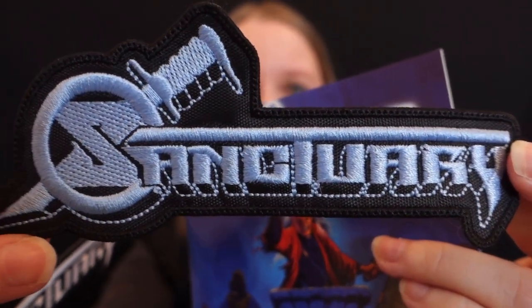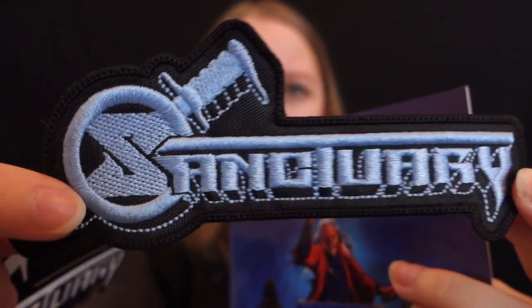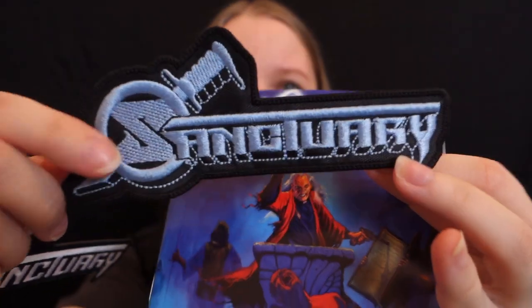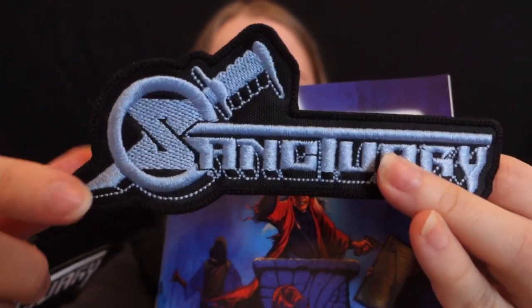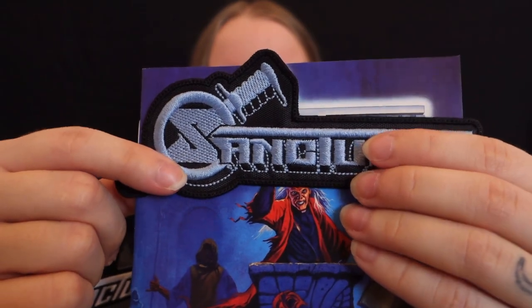Next up is Sanctuary. I quite recently came across this band, but they quickly became one of my all-time favorites, because they have a very distinct 80s feel to them. So I actually have two patches here — one bootleg and one official — simply because I ordered the bootleg first, and then I actually managed to find the official stuff. We'll take a look at the bootleg one first. Here is the one that I got off eBay. It has a slight blue tint to it, and you can see every stitch, so not the best of quality, but honestly not too bad either. I actually found a printed one of this album too, which you'll see later. But I decided to also get the logo, because I wasn't sure which one I wanted to put on my vest.